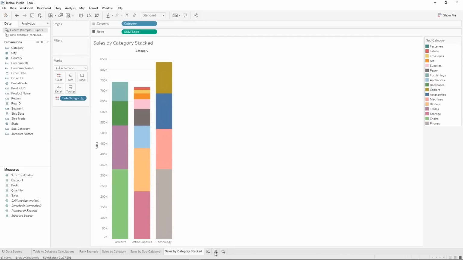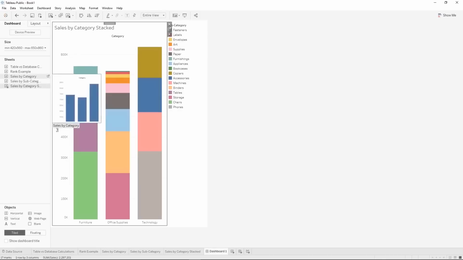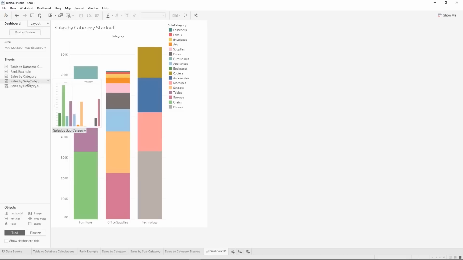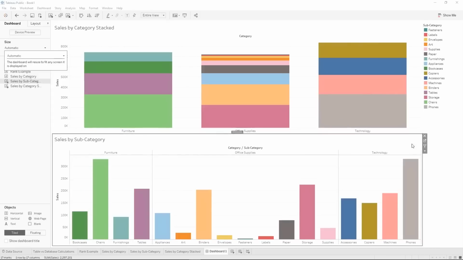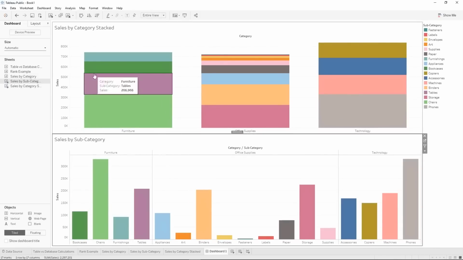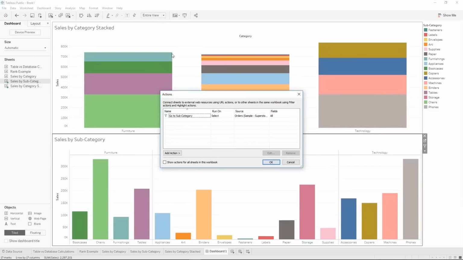So let's do a highlight action, and we're going to do it on a dashboard. So let's take sales by category stacked over top of sales by subcategory. So we want both of those. Let's make our dashboard automatic for testing purposes, and we'll go to dashboard, we'll click create actions.